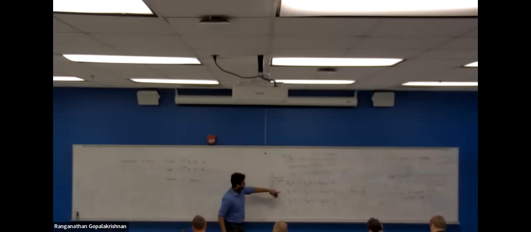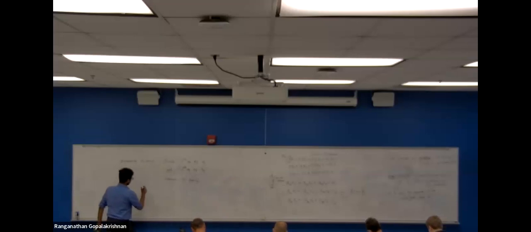So if I divide the first equation by A11, I'm going to get x1 plus A12 divided by A11 times x2 plus A13 divided by A11 times x3 equal to B1 divided by A11. So this is the first equation divided by A11. Second equation divided by A21.